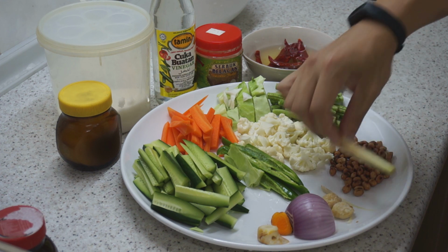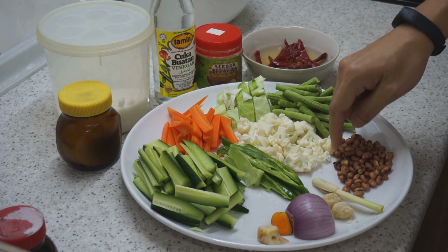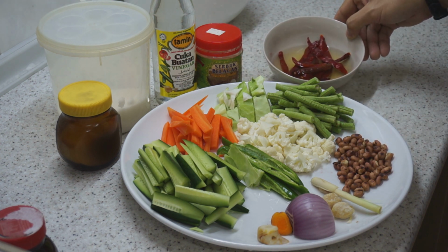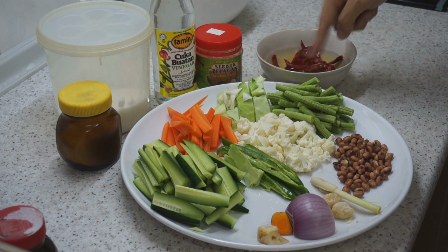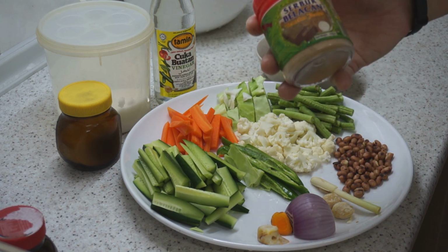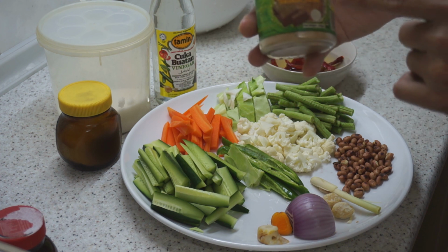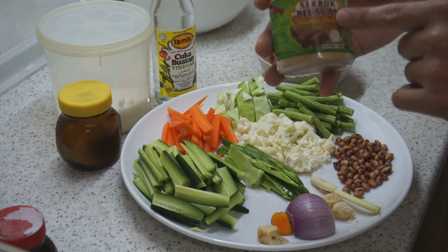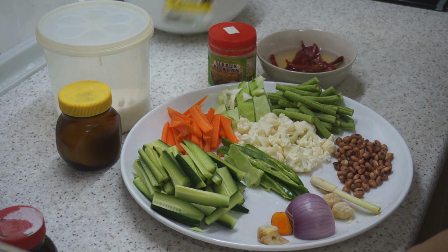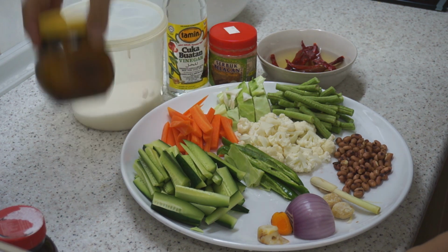I'm going to use half a portion of lemongrass, and I've got some roasted peanuts that we will grind up in a bit. And here we have some dried chilies that have been soaking for a little while, which we'll grind up with the rest of this to make the sauce. Now one key portion to add flavor to it would be belacan, which is actually a fermented shrimp paste. You can get this in the fresh format or the dried powdered format. So I'm using the dried powdered format today. We will need some white vinegar, sugar, and salt to taste.